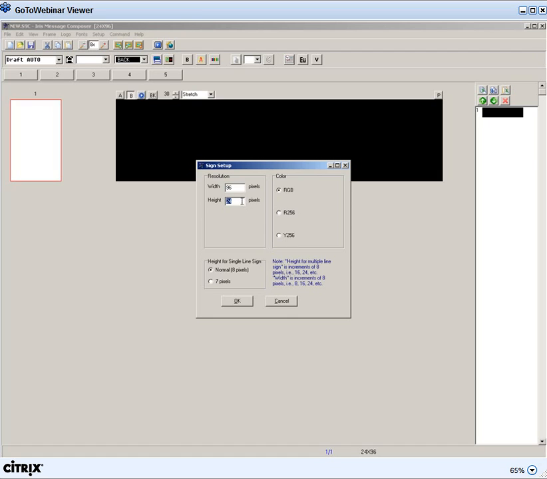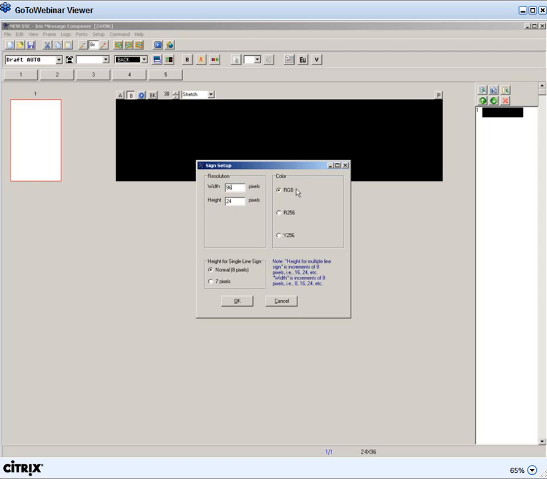Right now, again, I'm working on a 24 pixel high sign and a 96 pixel wide sign, which is 24 by 96. You could be working on a 16 by 80, 8 by 64, etc. So you want to make sure that you keep that noted so you can put the right matrix size in there to get you the right formatting for your sign. So right now, again, I'm working on a 24 by 96. I'm going to put 24 by 96 here.